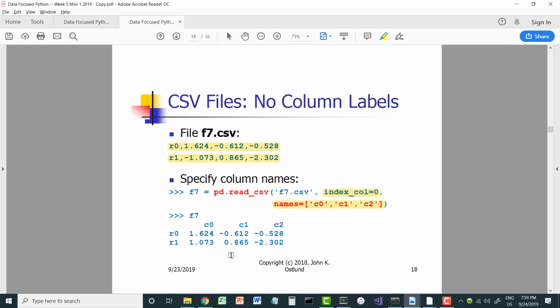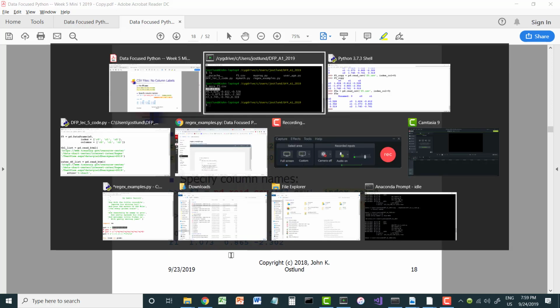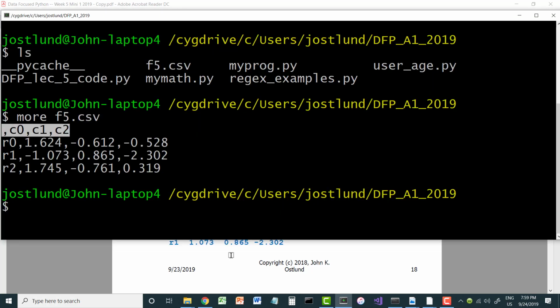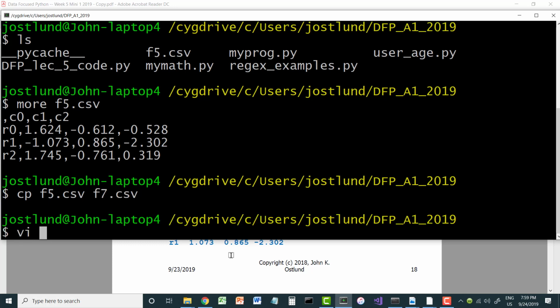Yes? I still cannot get the meaning of index column. So what's the meaning? Okay, let me create this file really quickly. I'm going to make a copy of f5.csv called f7.csv and edit f7.